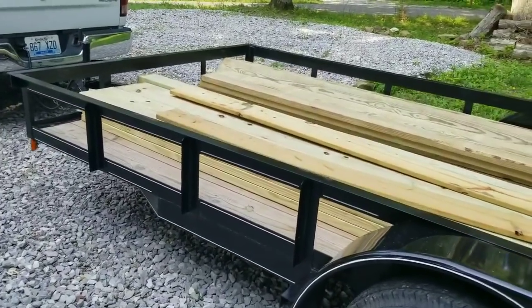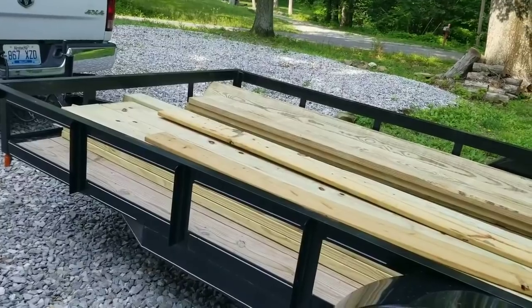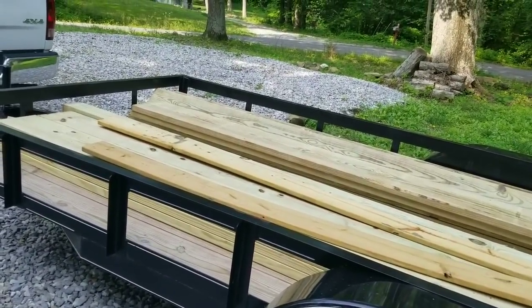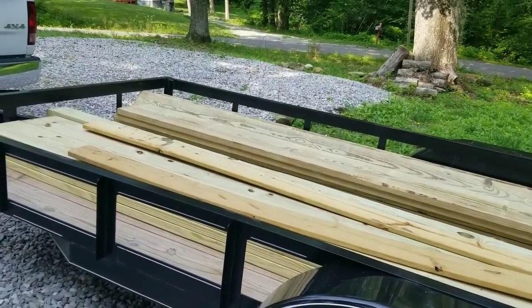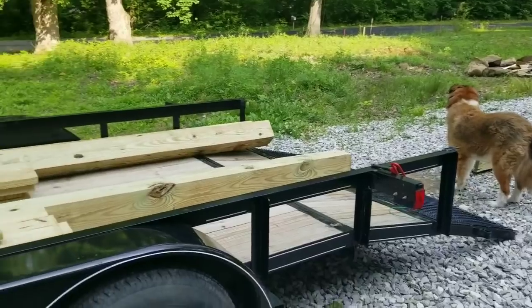Okay, Sunday morning, about 9 o'clock, and I am in pain. My shoulders hurt, my back hurts, everything hurts. So, me and Jamie are trying to unload this trailer.